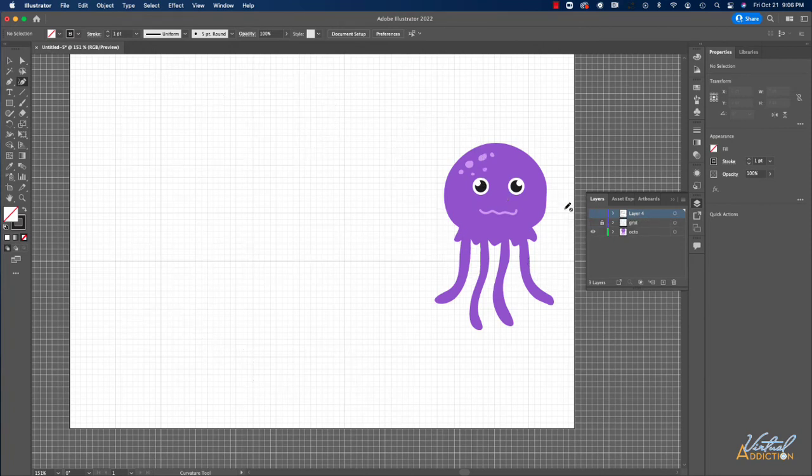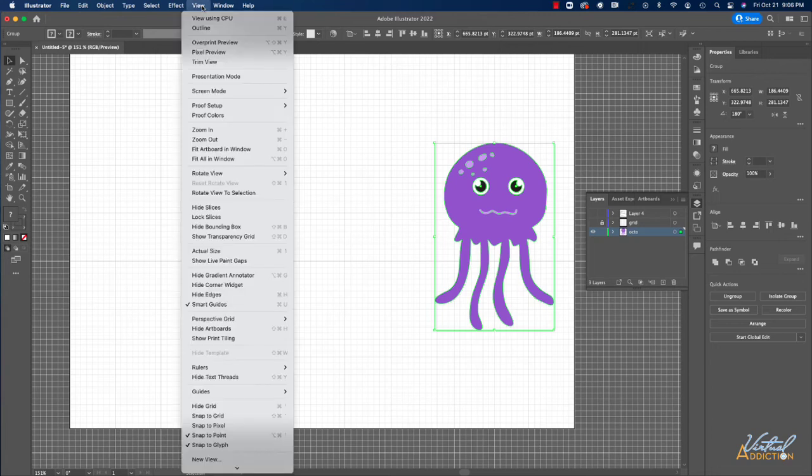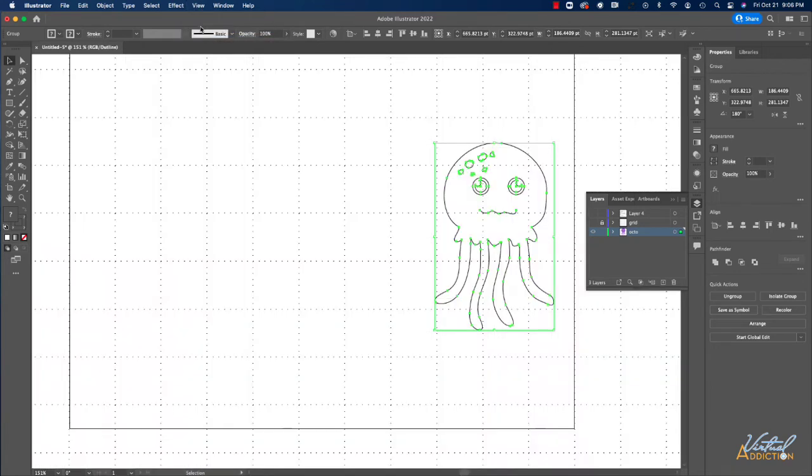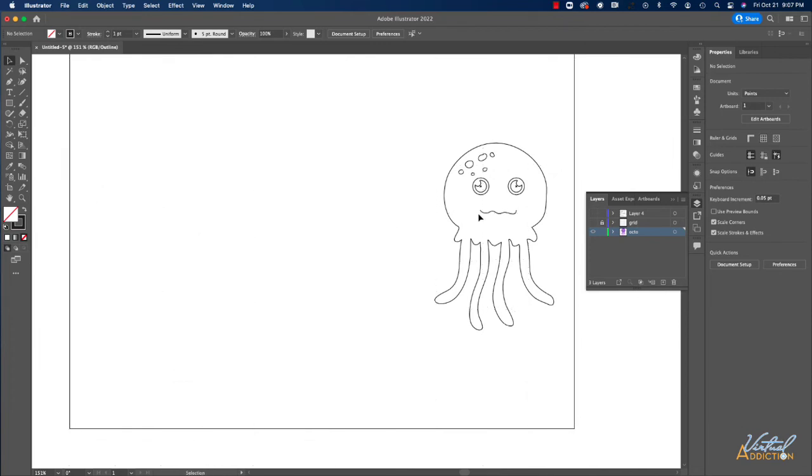If I go ahead and turn on my octo layer, you can see that I have an octopus type of shape. So what I'm going to do with this octo layer is I'm going to select the octopus using my selection tool. Then what I'm going to do is I'm going to turn this into an outline. You can do that by going to View, Outline, or using Command or Control Y. This will take the vector shape and simply turn it into an outline. I'm also going to turn off my grid by using my keyboard shortcut of Command or Control, comma.